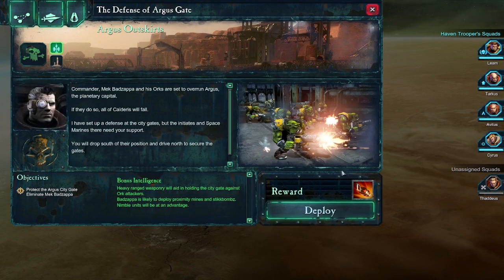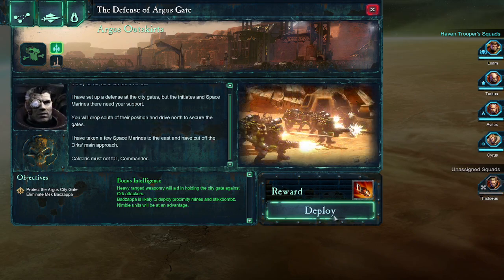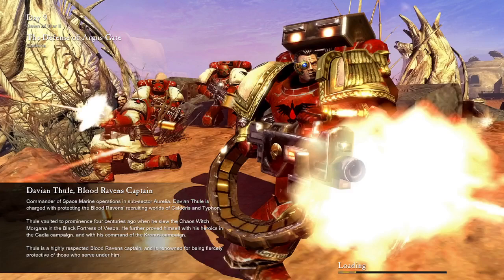Commander, Mech Bad Zappa and his orcs are set to overrun Argus, the planetary capital. If they do so, all of Calderas... All right.